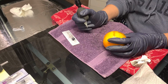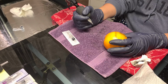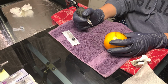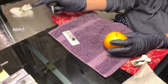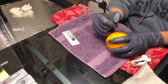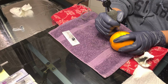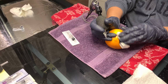I feel like it's easier in a way. I don't know how. Seeing the cartridge and being able to see the ink is phenomenally a better idea. If we were gonna stick with that, I would have to do clear cartridges. Like that. Clear needle too. It is an advantage. Well, no, clear tubes.